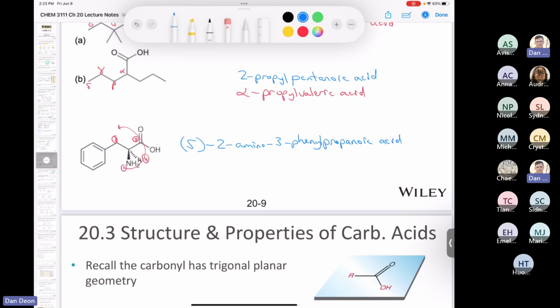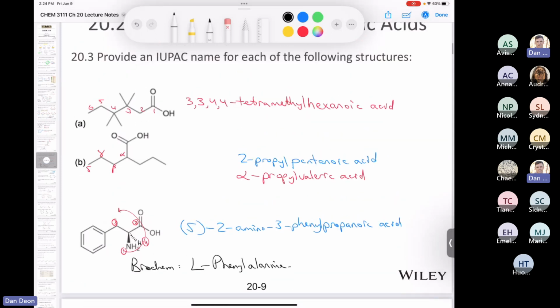And when you enroll in biochemistry, you'll have to memorize the name of this compound. This is L-phenylalanine. Phenylalanine. All right. One of the first things you have to do in biochemistry is memorize the 20 naturally occurring amino acids, and phenylalanine is one of them. There we go. Hot dog, we have a winner.